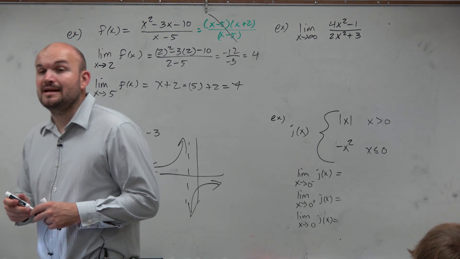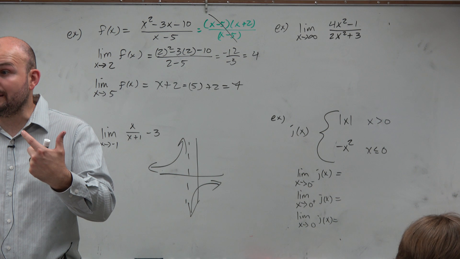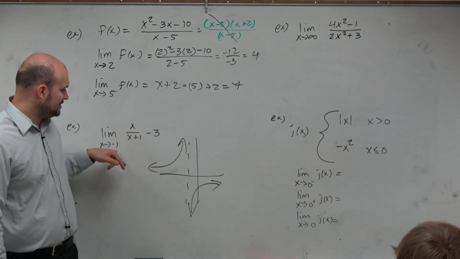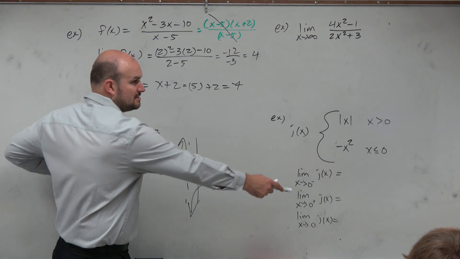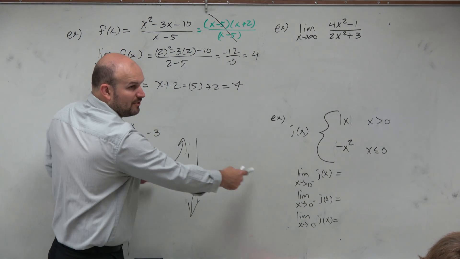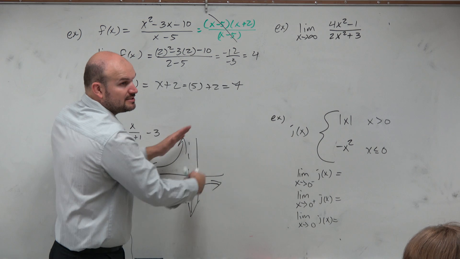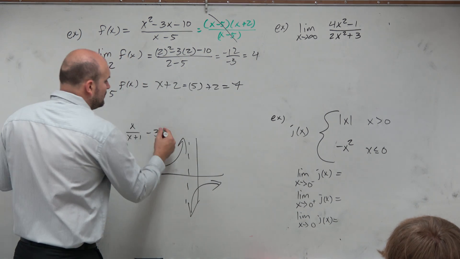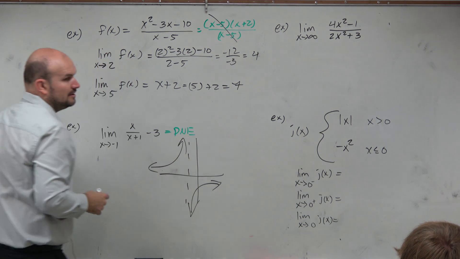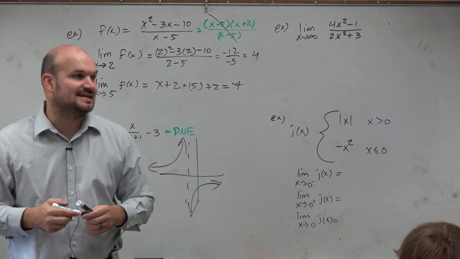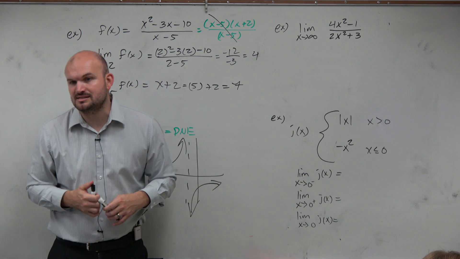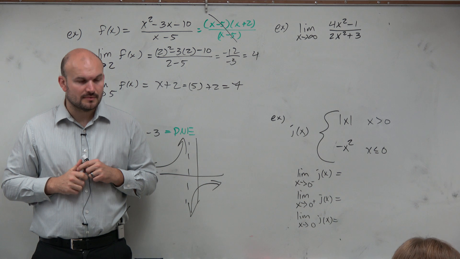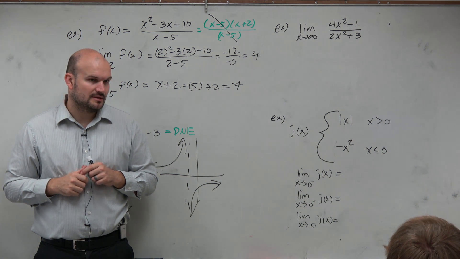Something like that. Asymptote is at negative 1. Now, is this enough information for me? Because can I now evaluate as x gets closer and closer to negative 1 from the left and from the right? And what value are we approaching from the left and from the right? Does not exist. So by using graphing technology, we can sketch the graph and then identify and determine that this is a does not exist.